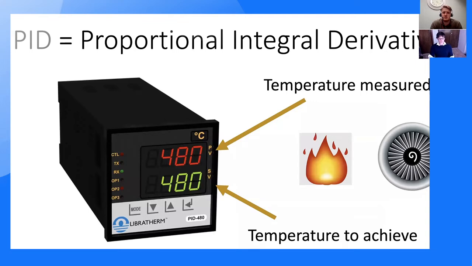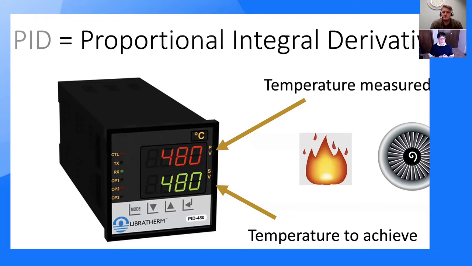So basically, PIDs are what are called proportional integral derivative controllers. That's just a fancy way of saying that they will try to adjust something to reach a target, and if they overshoot that, will try to adjust either down or up to keep it at a specific rate or a specific value. In this case, with the curing barns, PIDs are connected to a fan and a heat source, and they try to adjust both of those things in order to get the temperature to stick to some kind of target value.